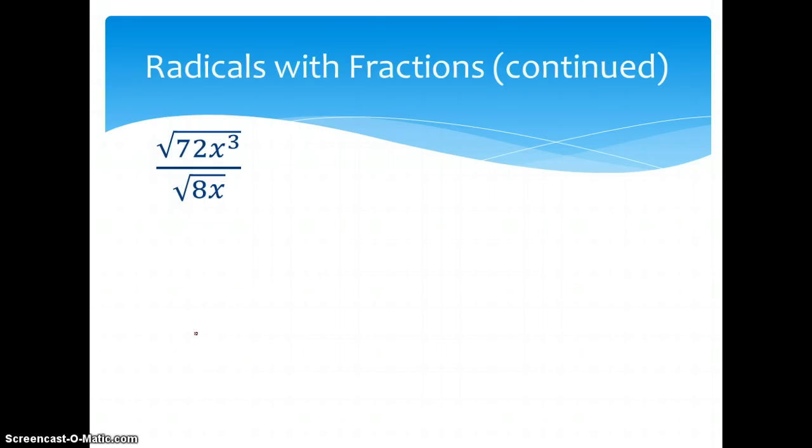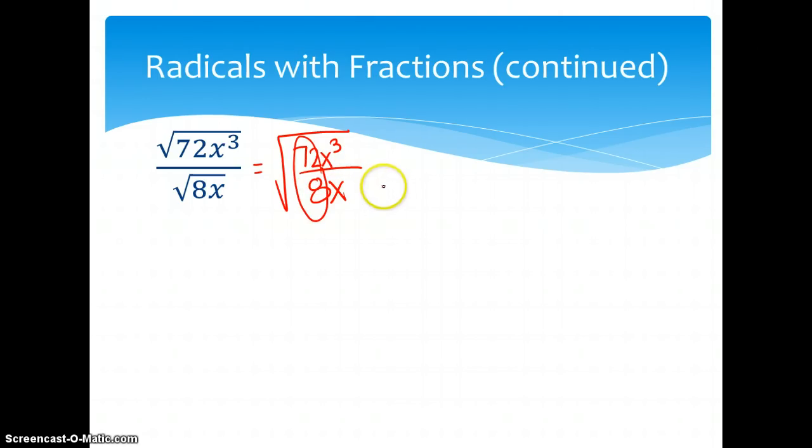Whereas you might want to break apart a fraction, there's also a case where you might want to instead put that fraction all under one square root. So if we put 72x to the third over 8x into one square root, this gives us a fraction we can simplify, and hopefully in the end the result is something easier to take the square root of. That's the idea why we break apart square roots, and why we put them back together: to make it easier to simplify.